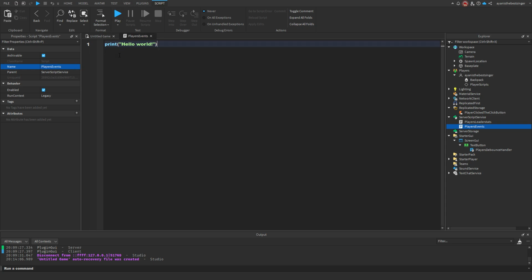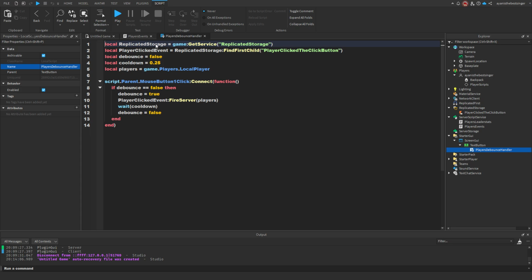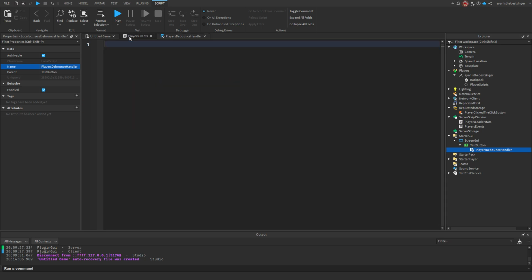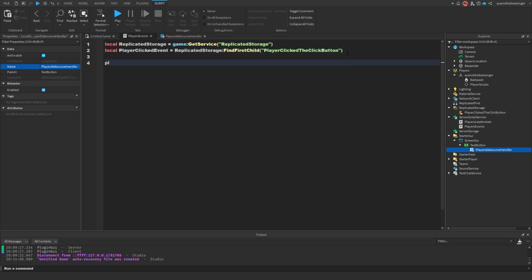So now you want to go back to the player debounce handler, copy these two lines, replicated storage and play click event. You want to copy with Control C, then paste with Control V. Then you want to write play click event dot on server event colon connect to a function that takes player.